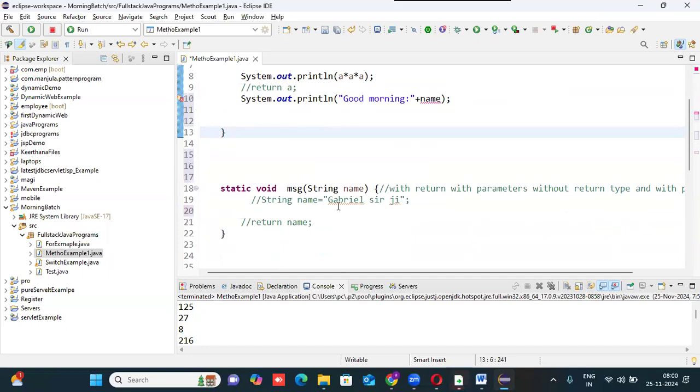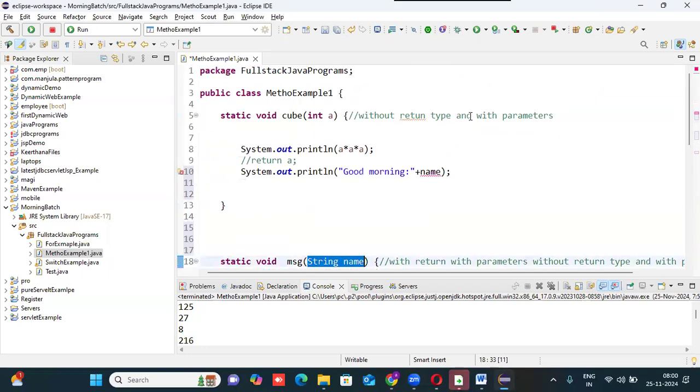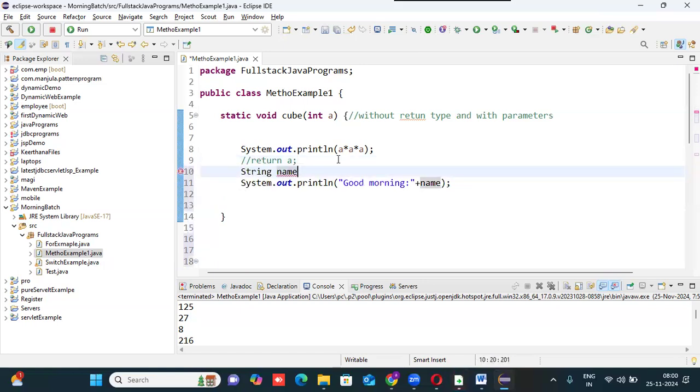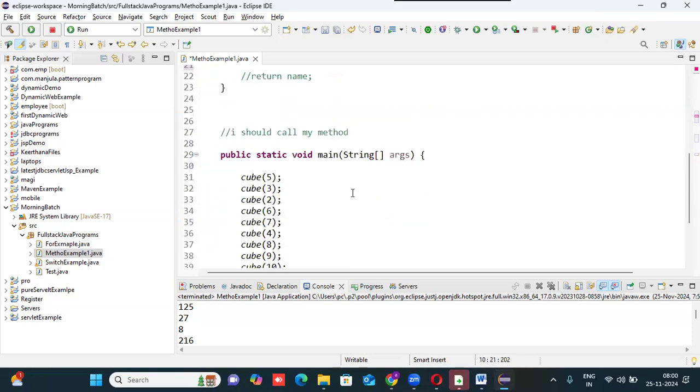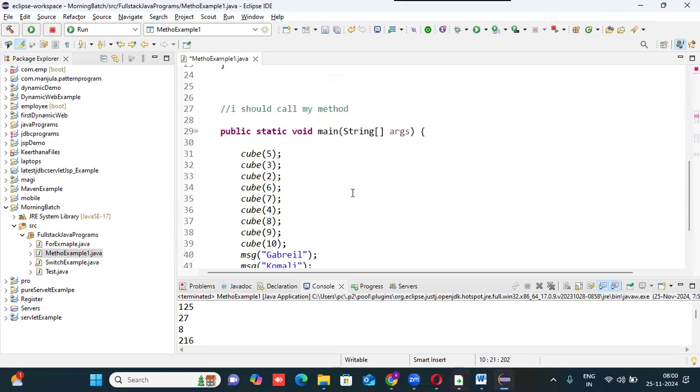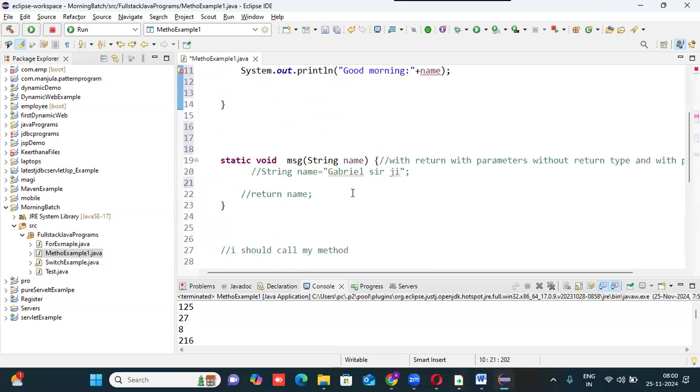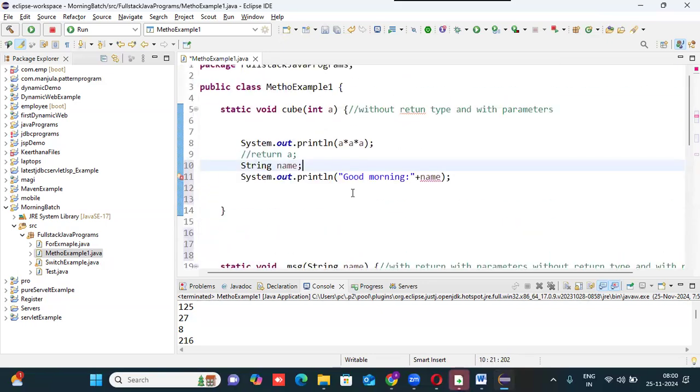Even if I want to execute that in my single method, that will make complexity. That will make my program more complex. You got my point?